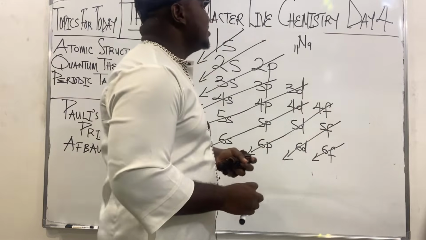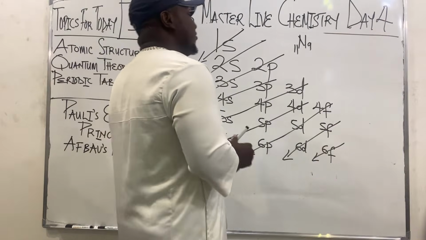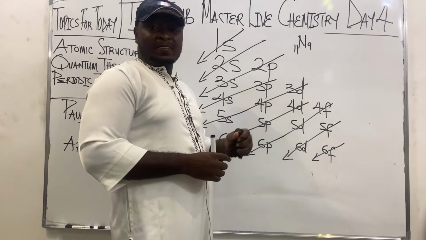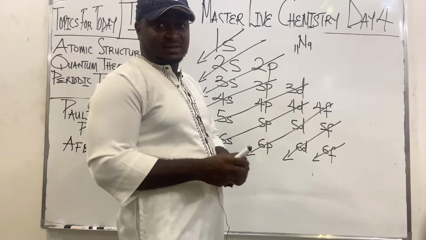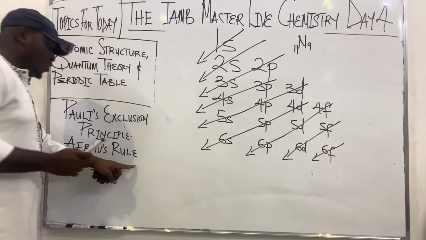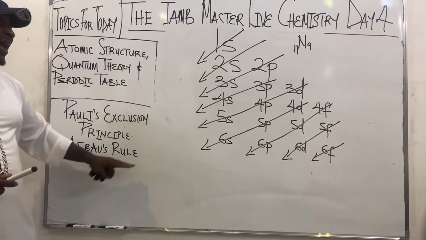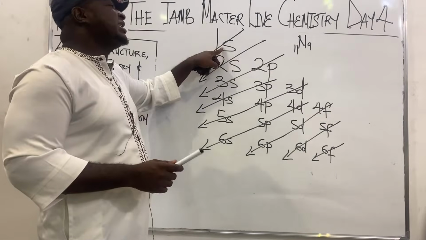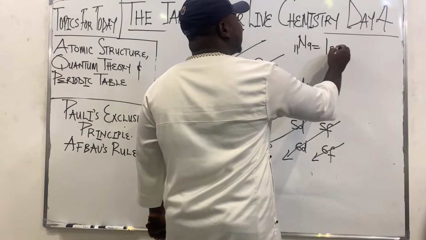For class, sodium is number 11, meaning 11 electrons, and you have to write down the SPDF configuration for sodium. So you want to fill the 11 electrons of sodium in their orbitals. Now, according to Aufbau's rule, when you want to fill electrons in the orbitals, start filling from lower energy level. So 1s is the lowest energy level. So you want to write down the configuration of sodium. You're going to say 1s.